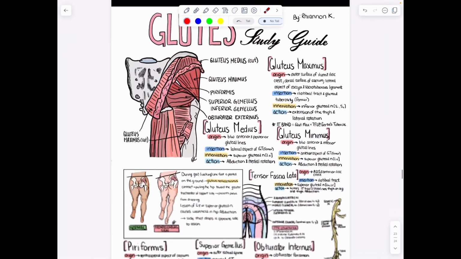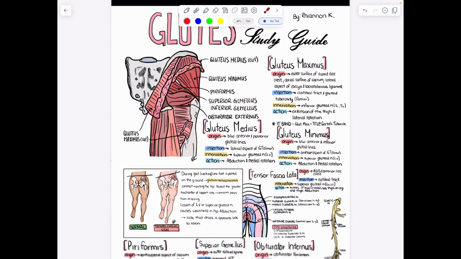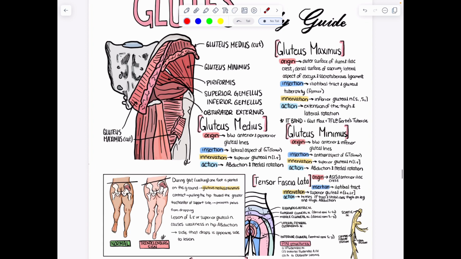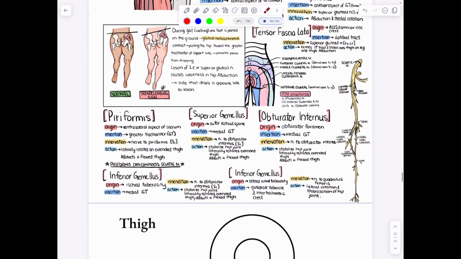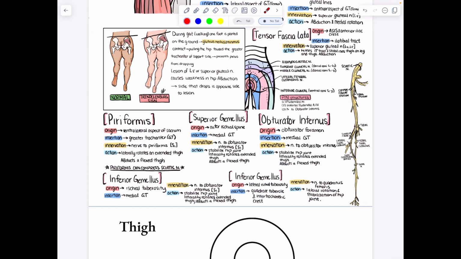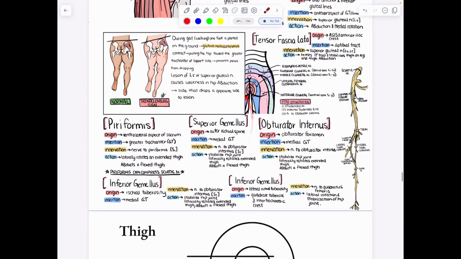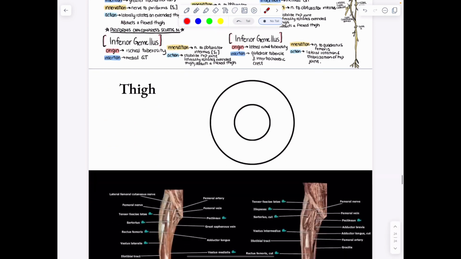So, again, don't worry about all of these origin insertions. This is just to see a drawing of it. Here you can see glute max, glute med, and underneath that glute min, there's that piriformis. Here, the superior and inferior gemellus with the obturator in the middle of them. So that's just my little drawing looking at that. The rest of it, don't worry too much about.